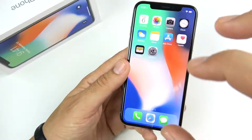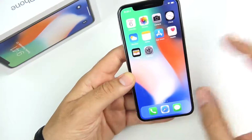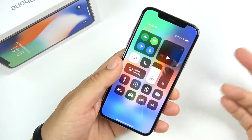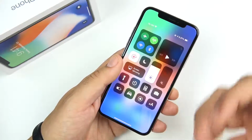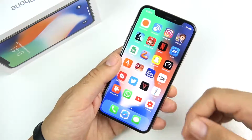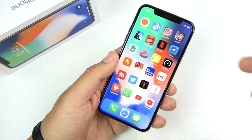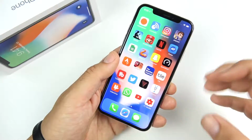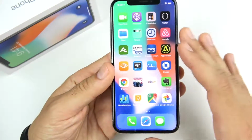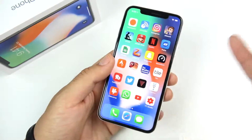But the software on the whole, some applications have been crashing, and iOS was buggy initially in some phases of the OS, but on the whole, it's been almost a perfect experience as iOS 11 has been updated and updated and updated. This phone never crashes and never has any issues when it comes to turning off or just freezing, nothing like that. Just sometimes apps could glitch out on you if they haven't been properly optimized for the iPhone 10. But other than that, system apps, everything else, perfect performance.